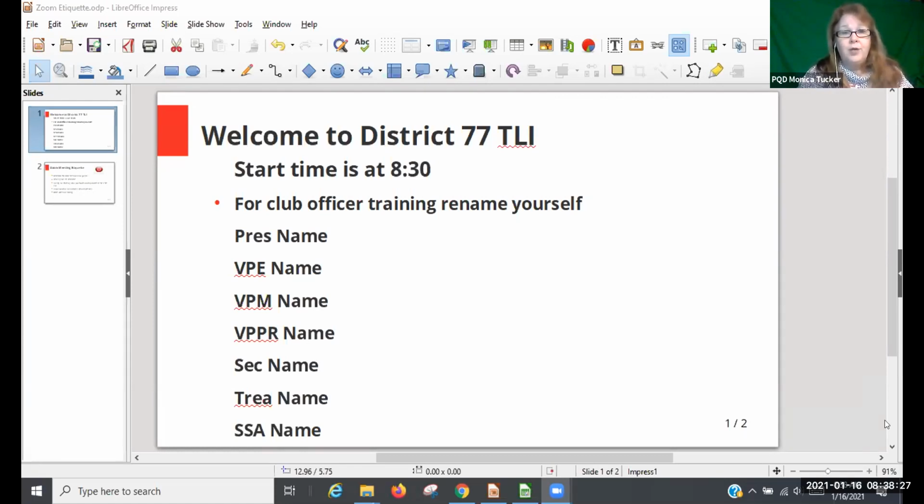I know you're here doing it. If you have another officer training and you can't get in tomorrow, that'll be some opportunities for you to get your training in, to get your credits for your clubs, and to actually strengthen your clubs. Stronger, trained officers make better clubs. We've definitely noticed that. And we want you to have the information to help your clubs. Ron, I see that you are online. Do you have anything you want to share as we get going?